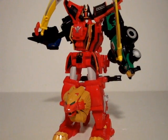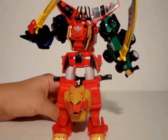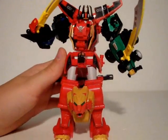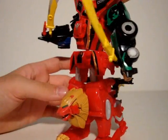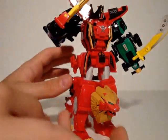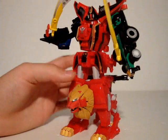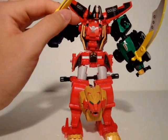Kansei Gao Gokaio. Now what can I say about Gao Gokaio besides laziness? Seriously, you just took away Gokai Trailer and Gokai Marine just to have him stick on Gao. Like, Gala Lion, you don't do anything to him. He just kind of sits there and Gao Gokaio just docks on top of him. Plain and simple. And you don't even get new weapons, you still have to use the Gokai Kid.